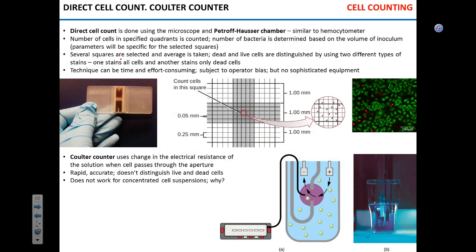Now, expanding on the growth curve, how can we know how many cells we have? You understand the question? How do we count bacterial cells? They're really tiny, and it's really hard to say which ones are dead and which ones are not. Okay, so the most direct way is called a direct cell count that uses the so-called Petroff-Hausser chamber right here. It's basically a hemocytometer. I don't know if anyone ever used one. Some of you may have, yeah.